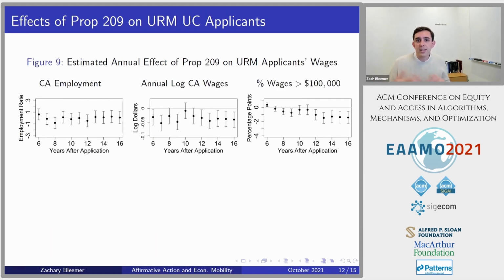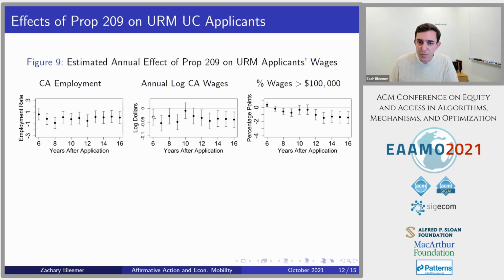Okay, so just to give a quantification of, in aggregate, what was the result of Prop 209 on the California labor market, what I'm showing you in these figures is, in number of years after these students exited the University of California or whatever other university they went to, what was the change in the earnings of the cohorts after Prop 209, relative to the earnings of similar academically prepared Black and Hispanic students who had access to affirmative action?